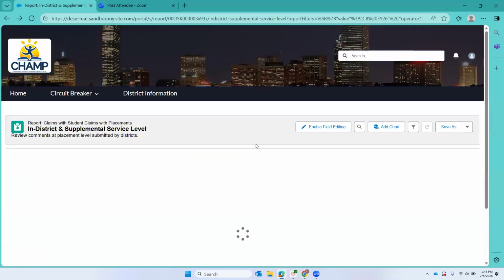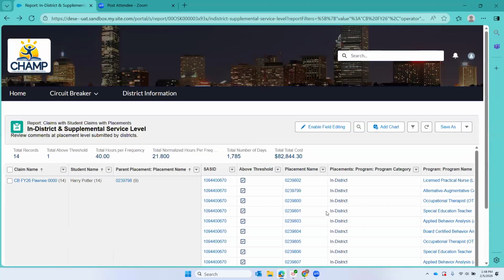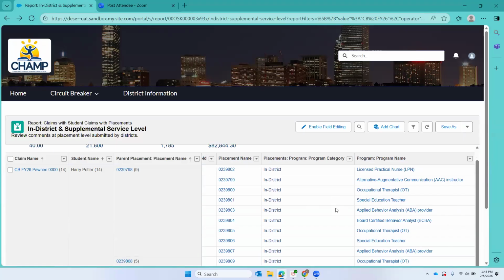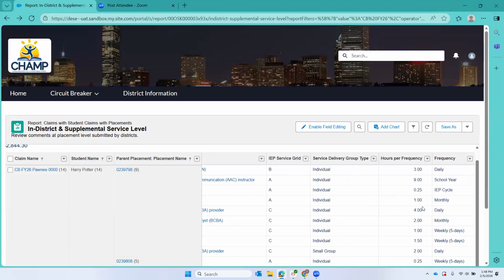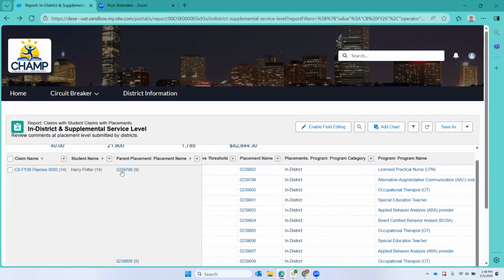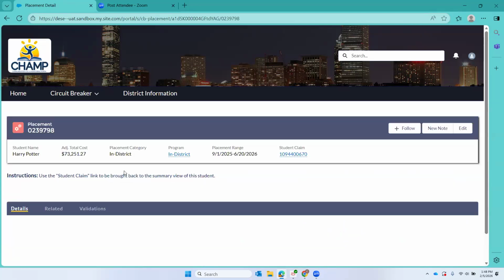The second placement numbers that you see are the placement numbers related to all of the services that are claimed. And it's important to make the distinction if you want to change any of the services that are already claimed here, because you want to make sure you're pressing on the correct placement number. If you did press on this parent placement instead, you'd be able to get to the services easily by going to this related button.